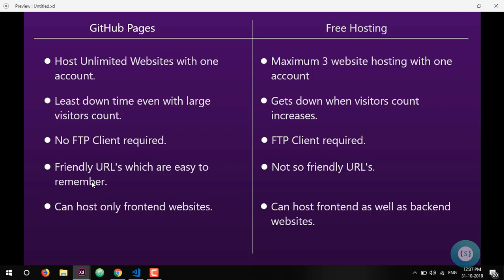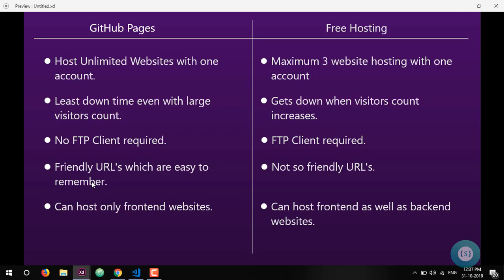The only thing where the free web host has an upper hand is that on GitHub Pages you can only upload static websites, that is front-end websites only. You can host HTML, CSS, JavaScript, no backend, and you can also host API projects where you are requesting another website and getting information from there.